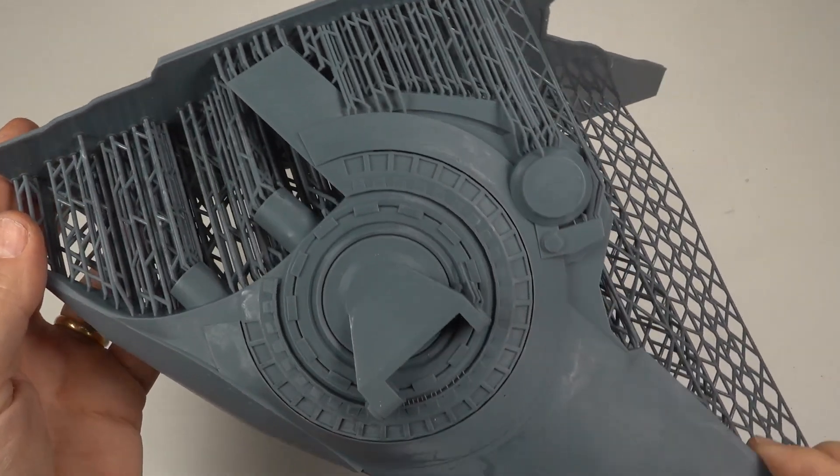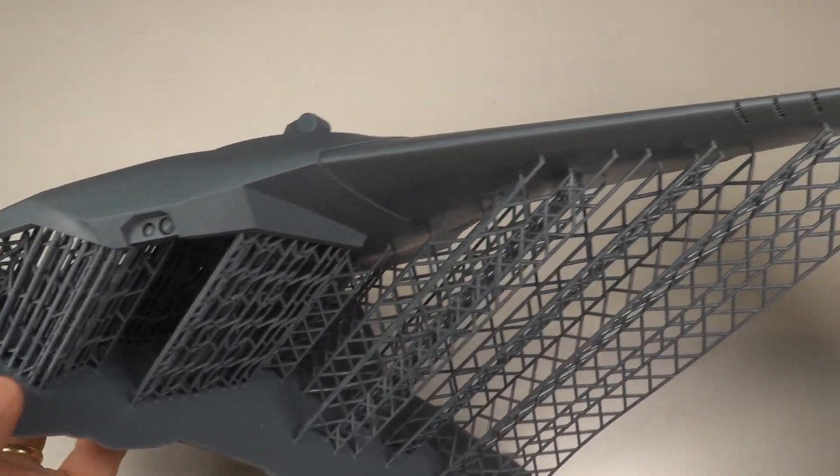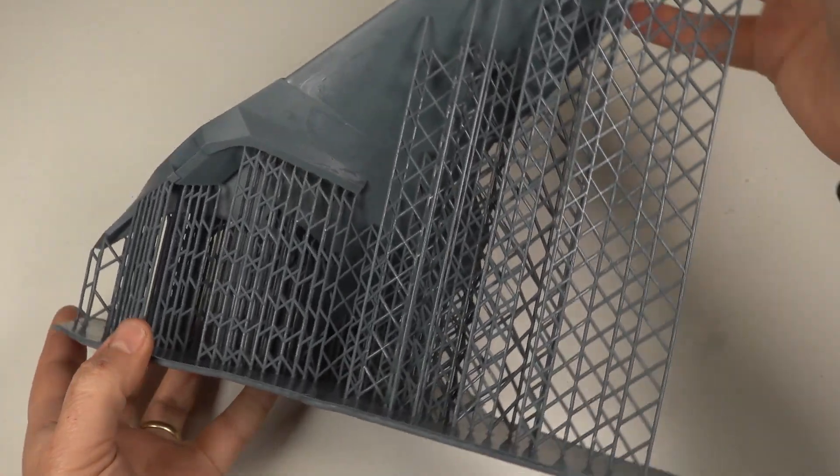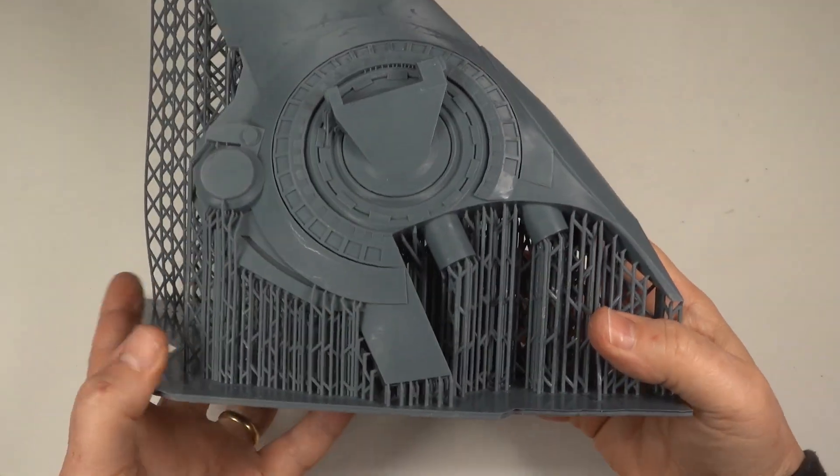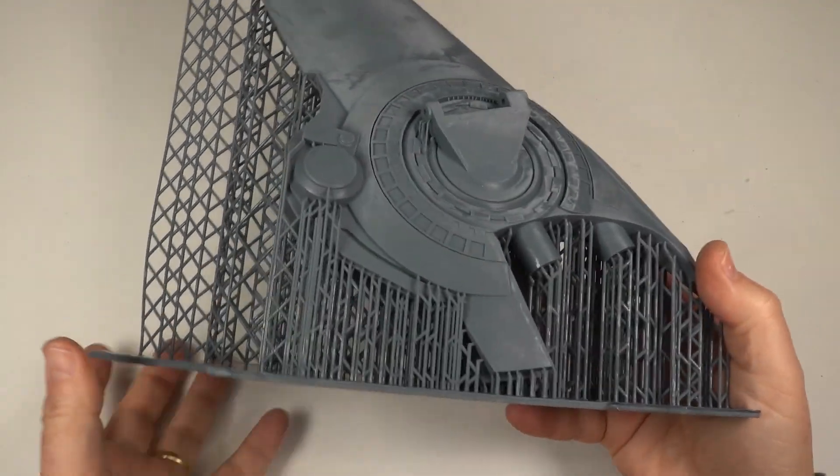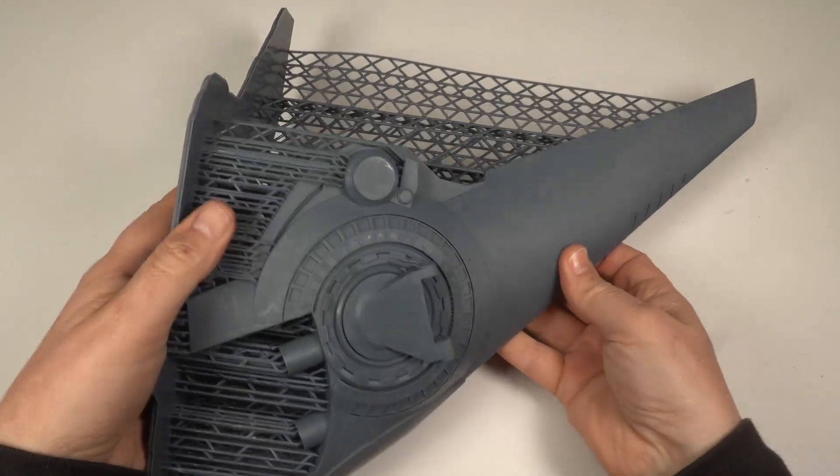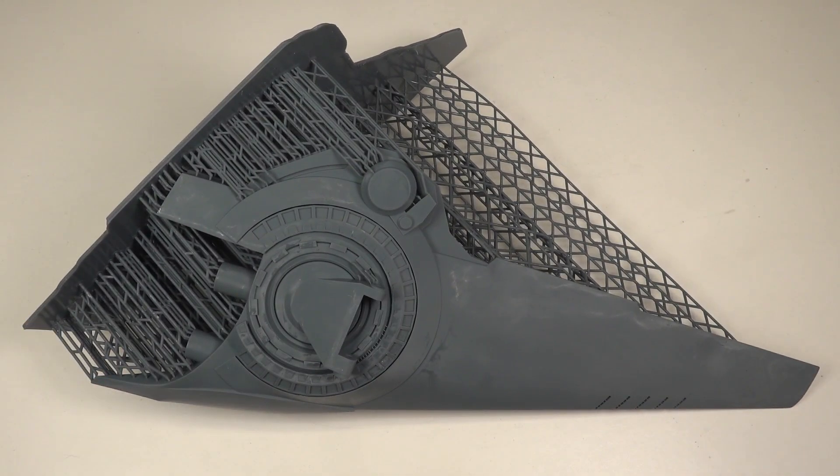I started with the main wing and this is the result. It's perfect. Lots of support, hollowing, and a massive footprint to secure it to the build plate were the key to a successful print. As you can see the edges are clipped back as I totally maxed out the Jupiter SE build volume, but the print is perfect. This part is massive and bodes well for the rest of Milano.